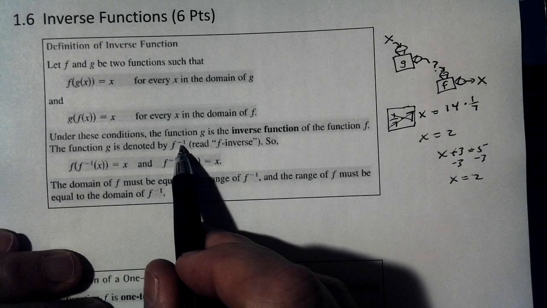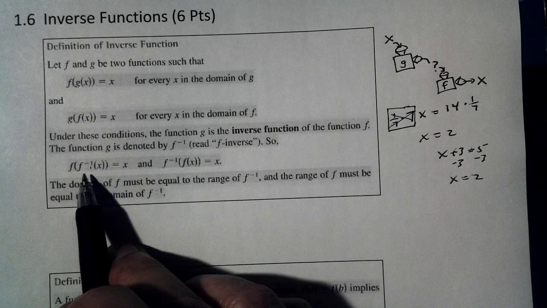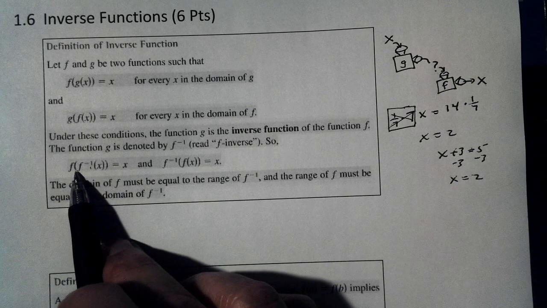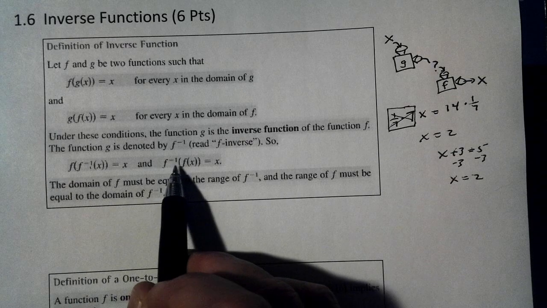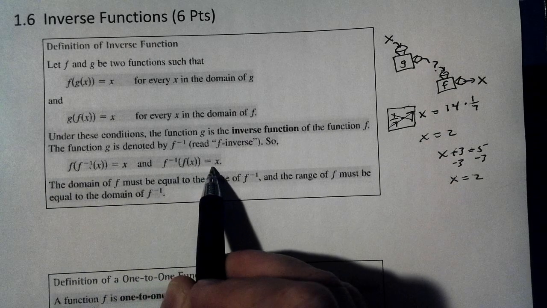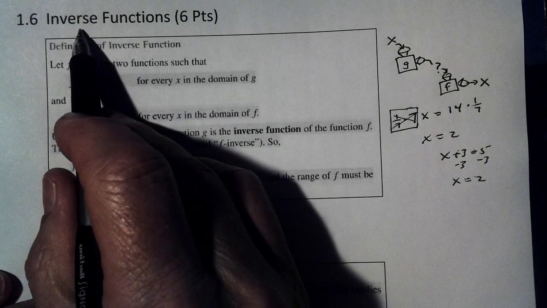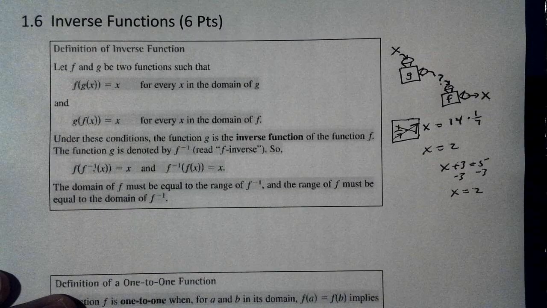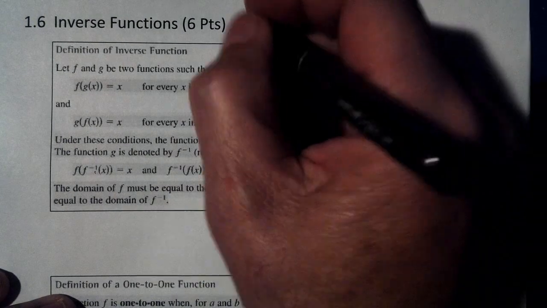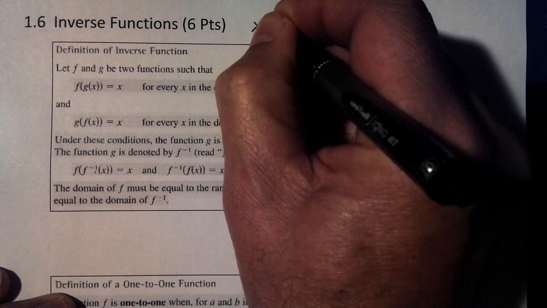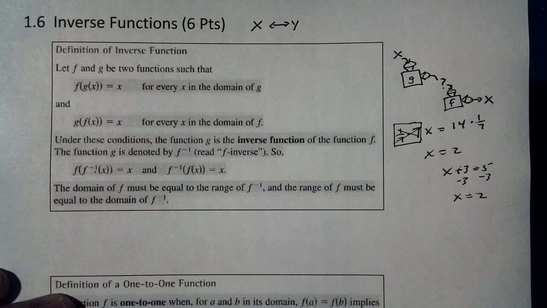And we write that as f negative 1 of x. We'd read this as f inverse of x. So f of f inverse of x turns back into x, or f inverse of f of x turns back into x. The key to really understanding, and this is going to seem so simple, but it gets overlooked a lot, if you ever have a question about inverse functions, basically this is the key: x's become y's, and y's become x's.